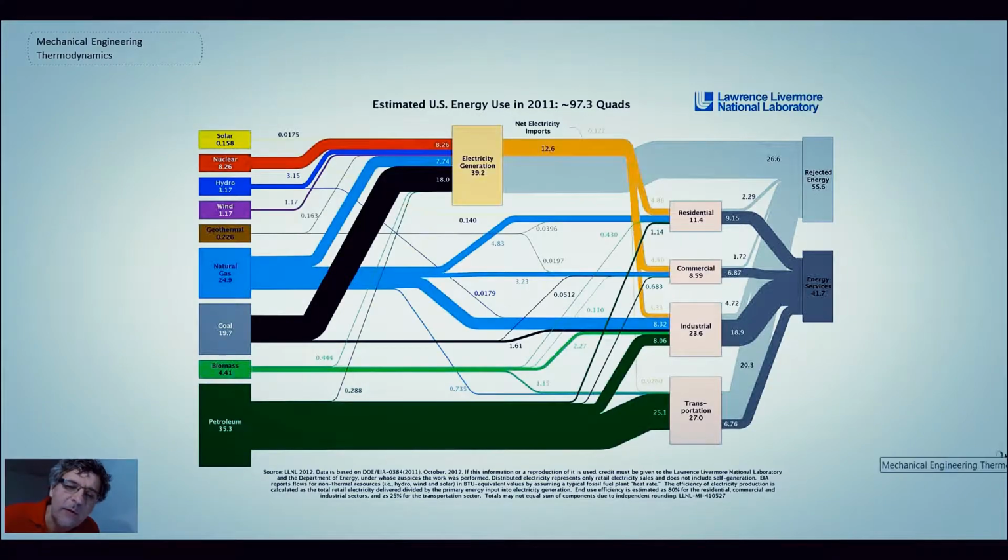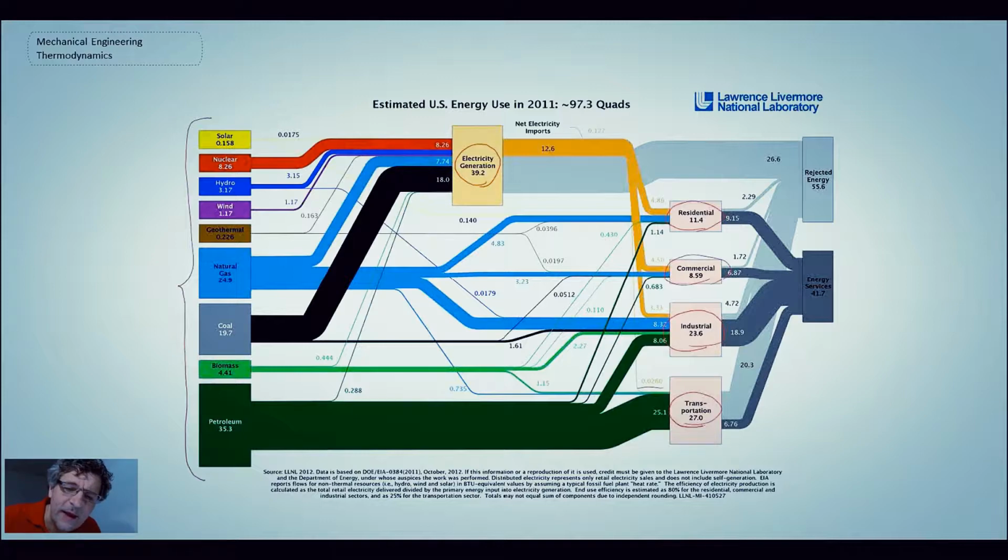There's another diagram that we can look at, again prepared by the US government at Lawrence Livermore Laboratory. What I like about this diagram is it shows over on the left-hand side the different sources of energy, where we are getting the energy from. And then it shows us where we are using that energy. Either we generate electricity with the energy, and then where is that energy going to go? Some of the electricity that is generated goes into residential, some goes to commercial, some goes to industrial, and a very, very small fraction will go into transportation. That would be things like the Tesla car or the Volt plug-in hybrids, cars like that.